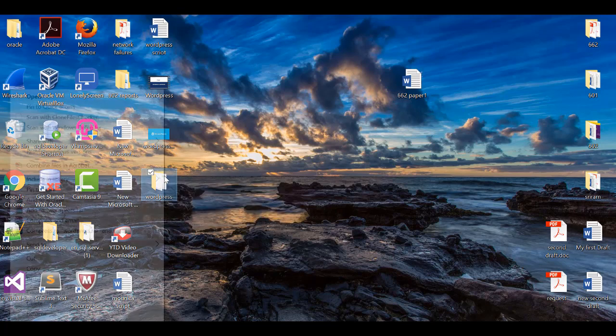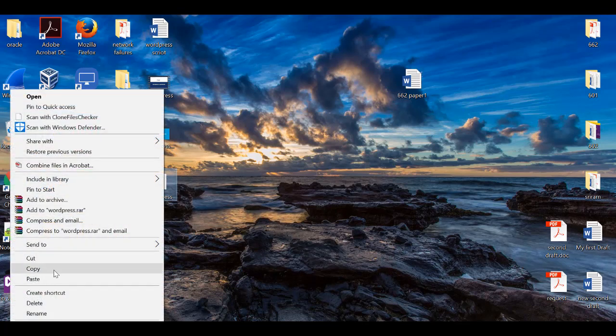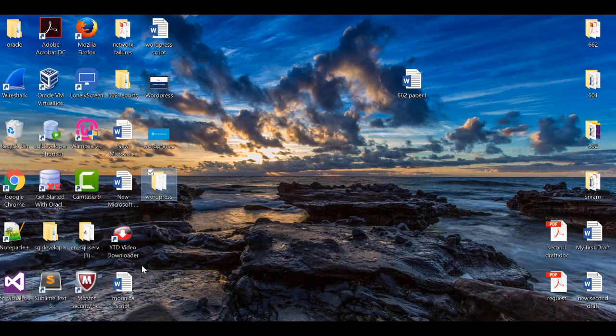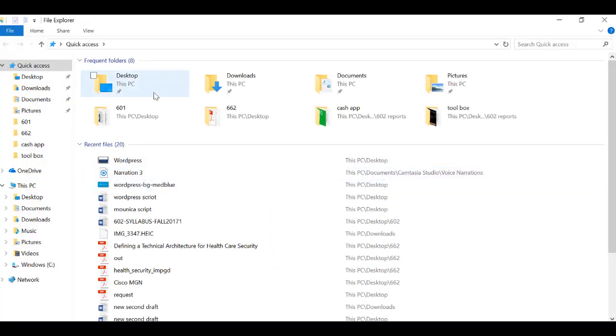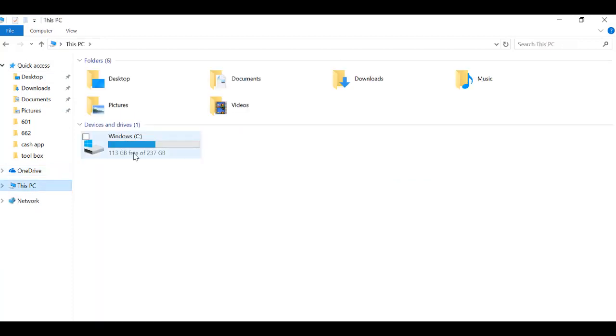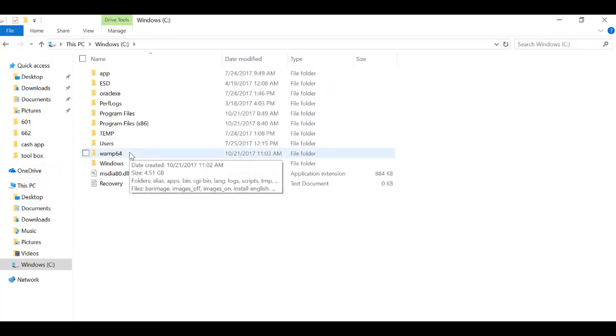So just copy it and go to your C drive where you have the WAMP server. So I'm going to go into my C drive where I have WAMP server.